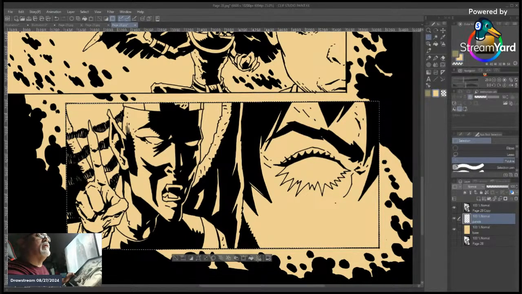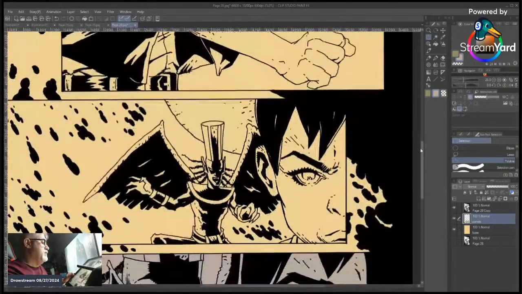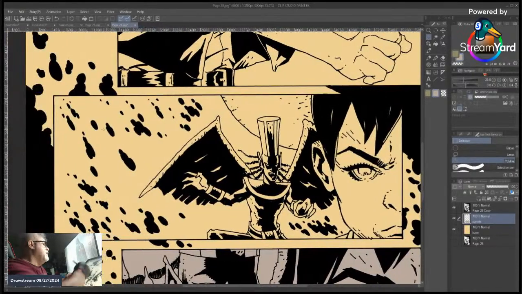So let's go ahead and select another color here. I'll stay neutral. There we go. All I'm really trying to do here is just separate the panels from the base, and that way I can work.